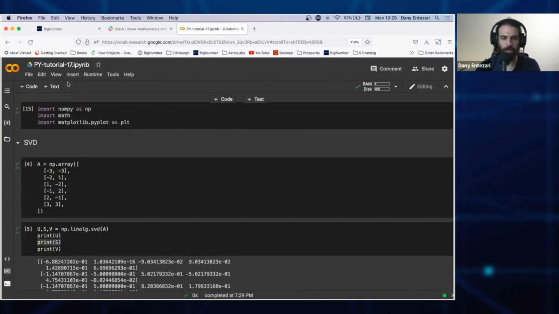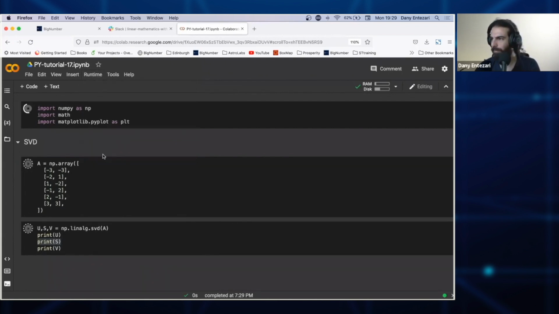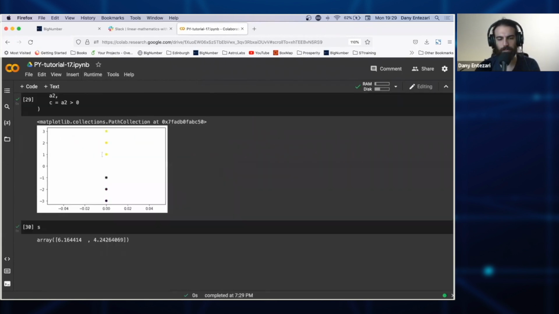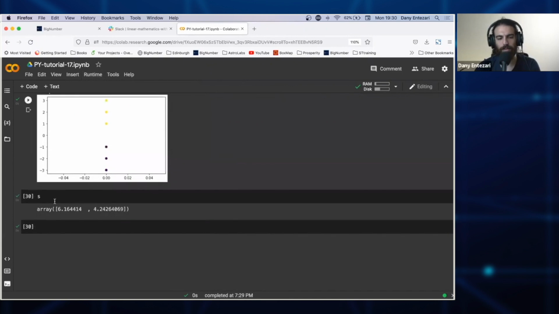No, I have to run it from the top. Yeah, so S is the eigenvector. And this is the largest principal component, which will be the first principal component. So in order to get the first principal component, we will use index 0.